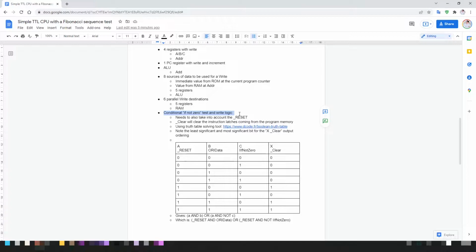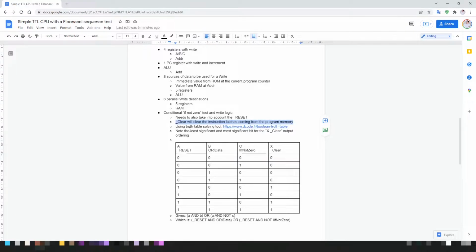This needs to also take into account the reset signal. So generally speaking, we want to have a reset signal. The reason why it's underscore reset is by convention. This means that it's a reset on 0, a reset on the low value, digital electronics, of course, being that you only have 0 or 1 values, generally speaking. So we want to reset the internal CPU state to known values. This means, for example, clearing the program counter to 0, clearing all of the internal registers to 0, and so on and so forth.